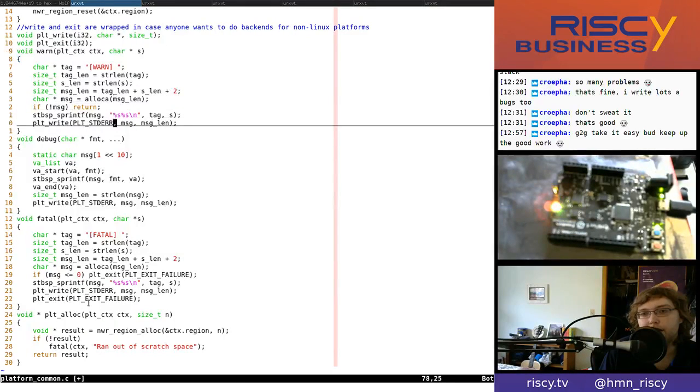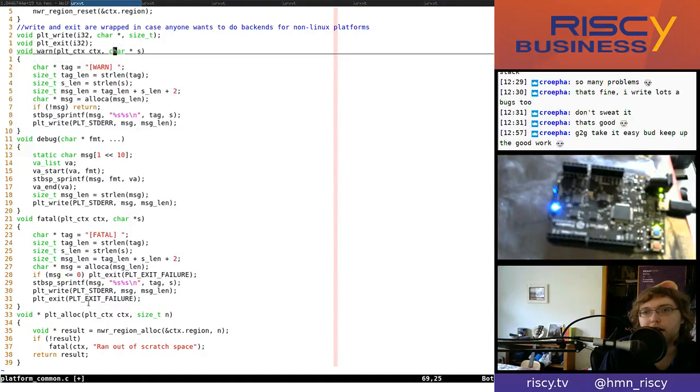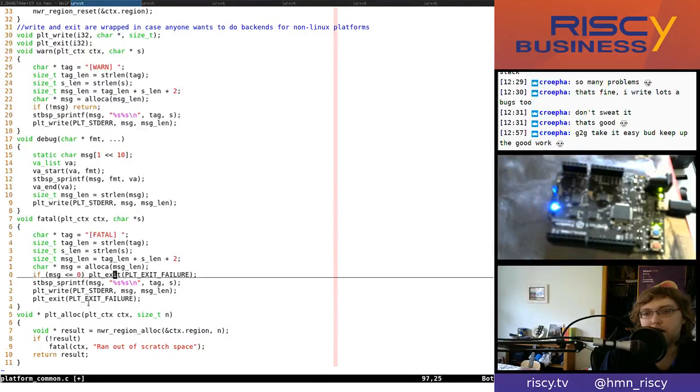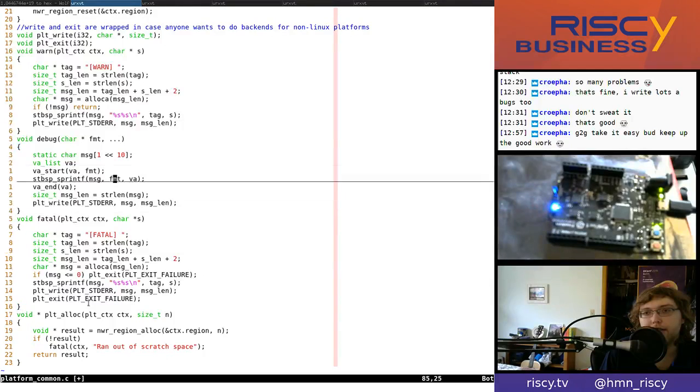Now, a side effect of this is we no longer need warn and fatal to take a context.